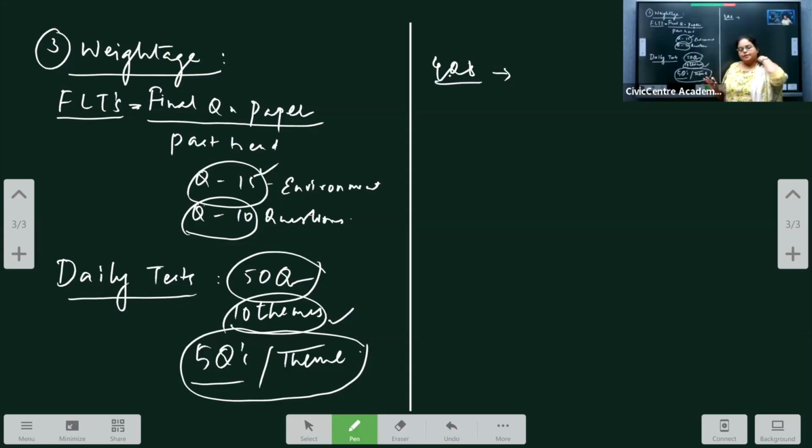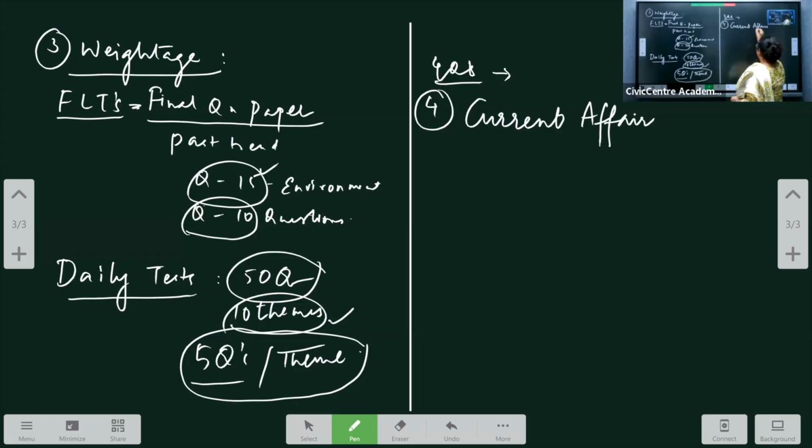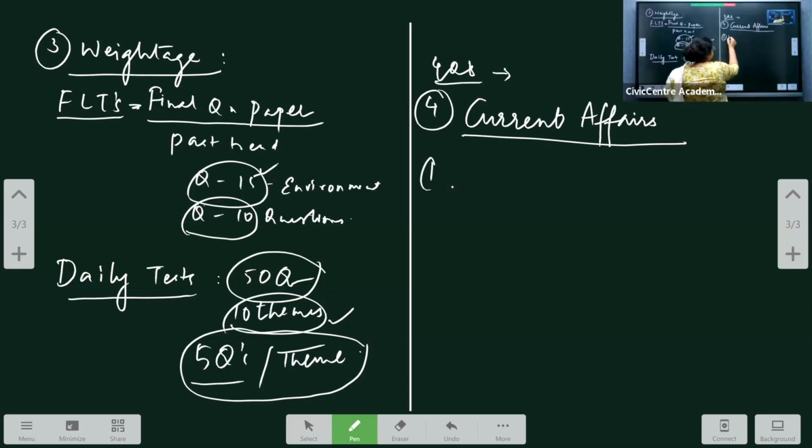We have discussed what will be the weightage of the questions that you need to allocate. After this, what is the fourth step that you will do for topic allocation? The important thing for UPSC is how to link current affairs to the static portion that is there. Now for this, we'll start from the topic addition part. We're talking about topic addition.